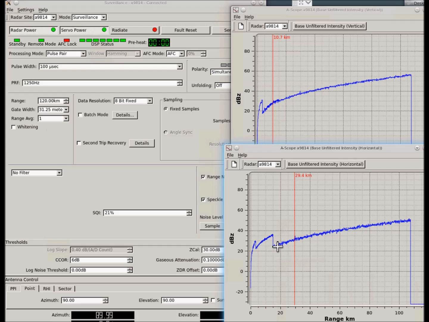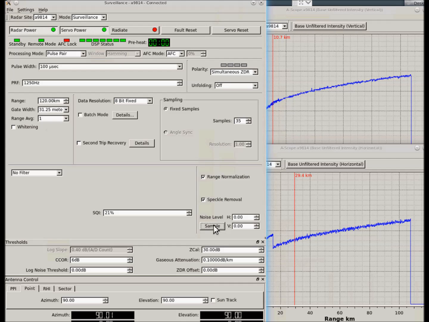Again, this could be part of the pulse compression waveform optimization that Ching has done. I don't really know exactly how this works, but as you can see by just changing the gate width, the actual look of the waveform itself changed significantly. So again, I'm back to looking at the noise sample.